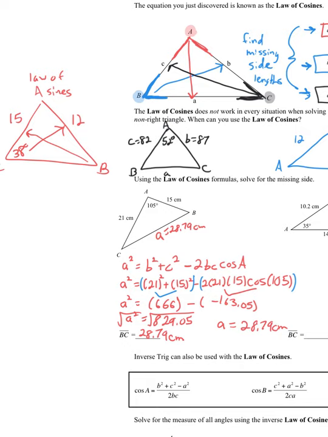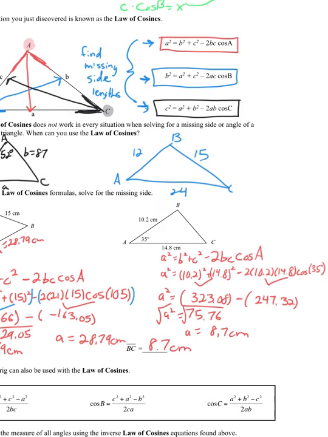There's one more practice problem here. If you guys want to, go ahead and try it out. Try the other problem real quick. See if you can get it set up, looking for that missing side length A. So we'll be using the exact same formula. See if you can set it up and solve for it real quick. I'll write it down here in just a second, but go ahead and give it a try first. All right, so for that second one, setting it up and then just running it through your calculator, I ended up getting 8.7 centimeters for side length A.